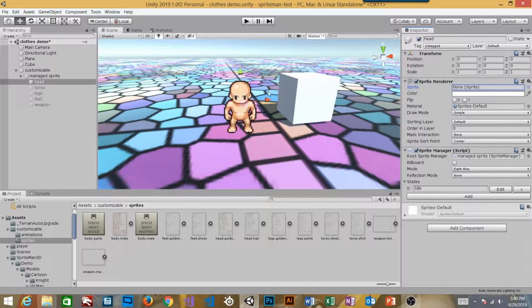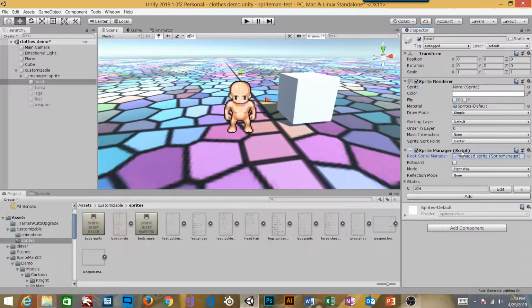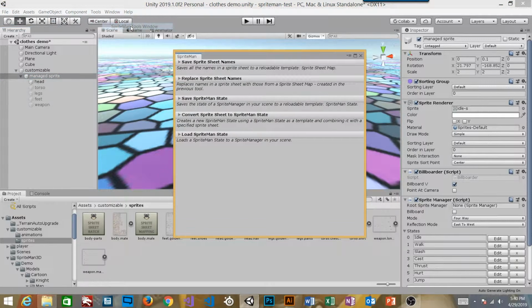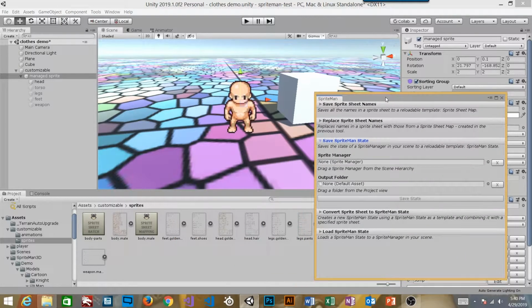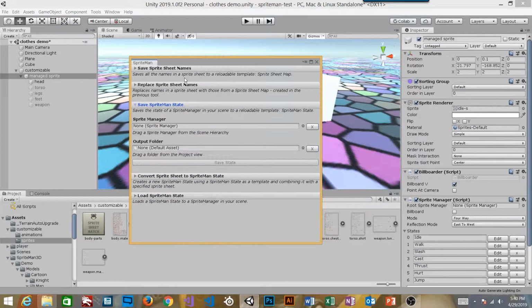So it made our little hair piece disappear because now it's being fully managed, but these things are empty. So they don't have any fields. And we don't really want to go through and do all of that work again to set all the fields and all the states. What we're going to do is use some more SpriteMan tools that'll make this very easy for us. So we did all the hard work for our main body component here. That was the first part that we had to do manually. But the rest of it is going to be a little bit easier.